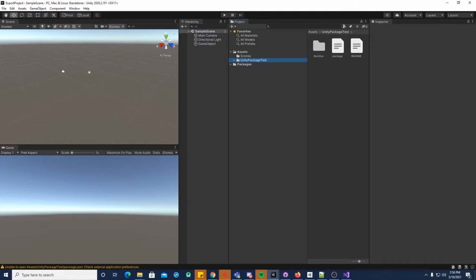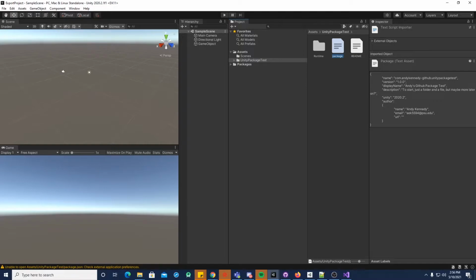However, you're very quickly going to add a runtime folder and a package.json file. Very quickly, the reason why we add a runtime folder is because in order for the package to be read by the project we import to, Unity has a very specific naming structure with these special folder names, and I'm doing more research on getting less specific naming conventions so that we can customize our folder structure and our folder hierarchy to better fit our needs. But for now, I know the two folders that work are runtime and editor.